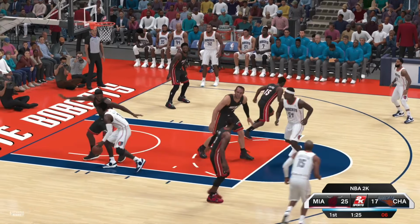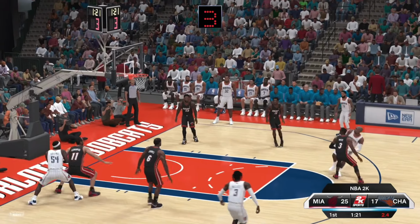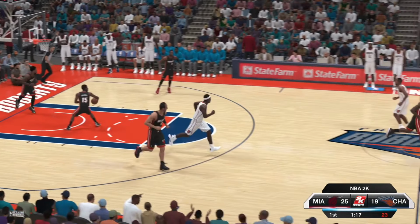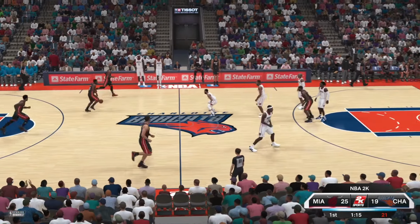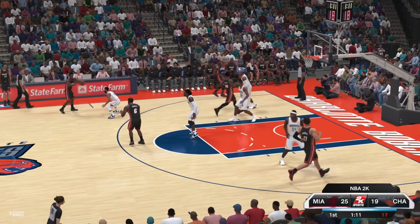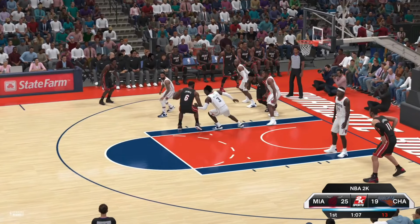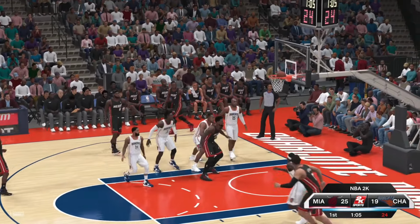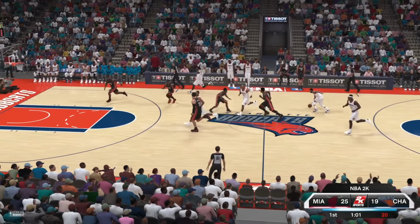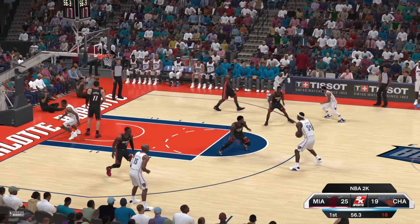James against Wallace. Henderson outside. On the top of the key. That's good on the jump shot. Here's Chalmers. Still yet to score. Pass to James. Over Wallace. That one rolling around and rims out. That's exactly how you have to defend him. He's a guy that the D needs to be aware of at all times.